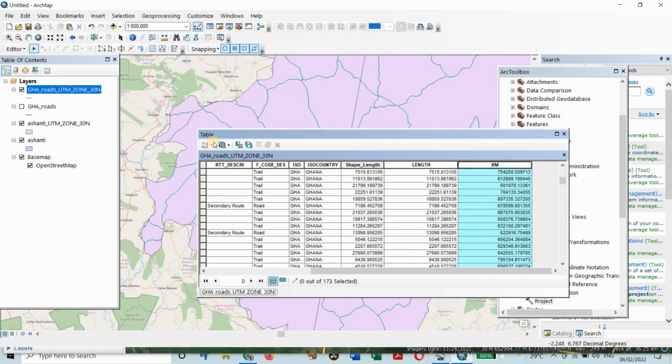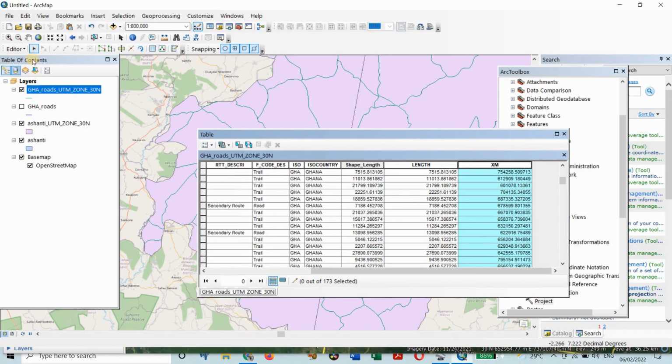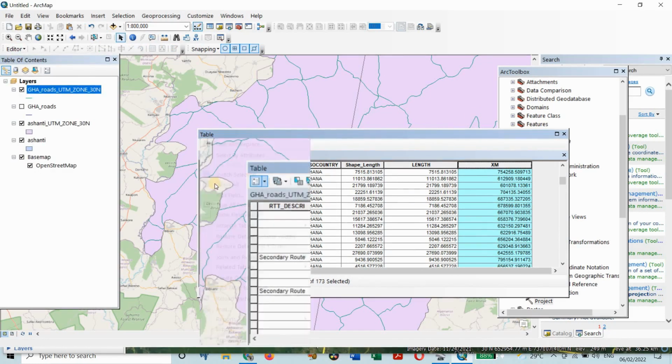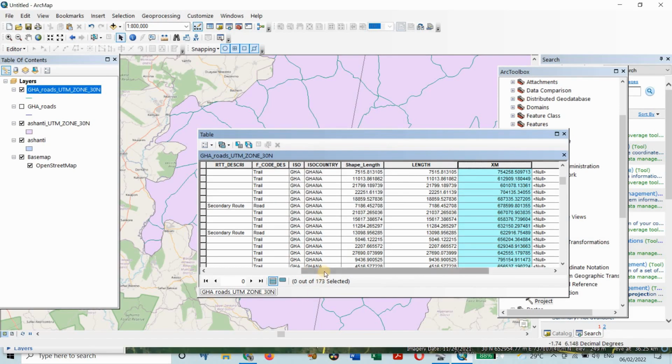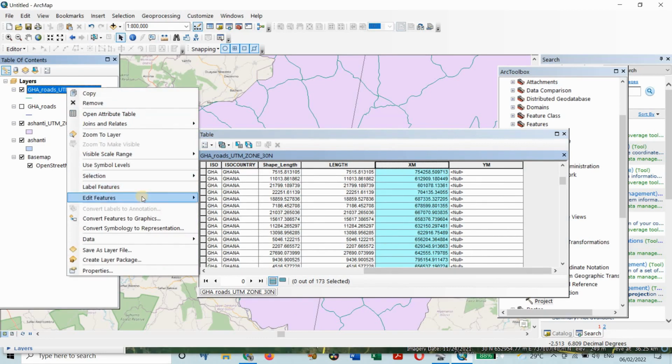And then similarly, save edit before you can add field. Stop edit, then add another field, Y midpoint, and then double. Okay, so you can start editing.